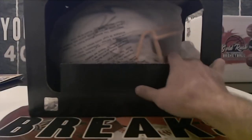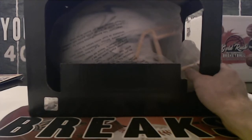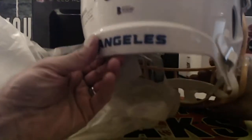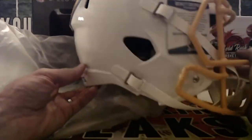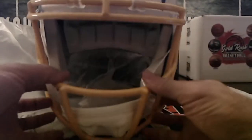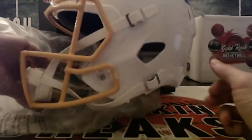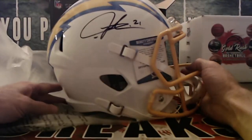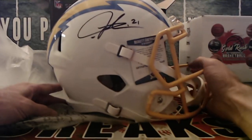We got a Charger — who's got the Chargers? Rick! It is a Hall of Fame running back. Dude, check this one out. That one is going to be an LT. Really, really nasty looking helmet, dude. They just got cool colors, man. Speed helmet, Beckett authenticated sticker on the back, there's the COA. Amazing looking helmet. Nice hit there on the Charger.